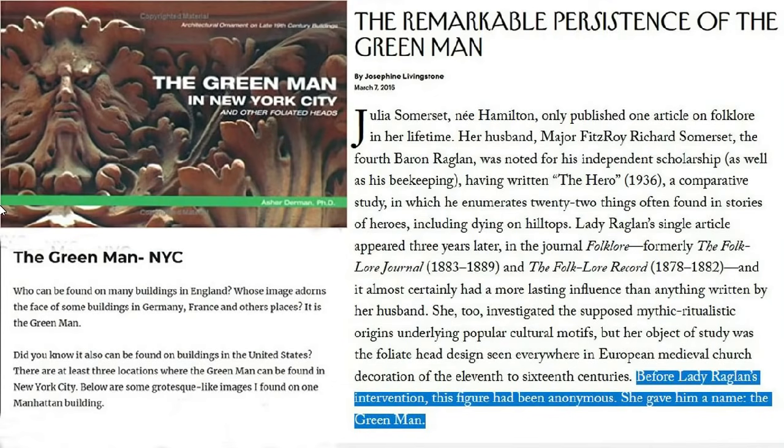Today we're going to be talking about the defacers, and this is all in reference to the controllers and how they like to put their stamp on structures, and also we're going to be touching on how they like to create false associations with regards to structures. But first we're going to start by looking at this phenomenon called the Green Man and something referred to as Mascarons. The Green Man, what is the Green Man?